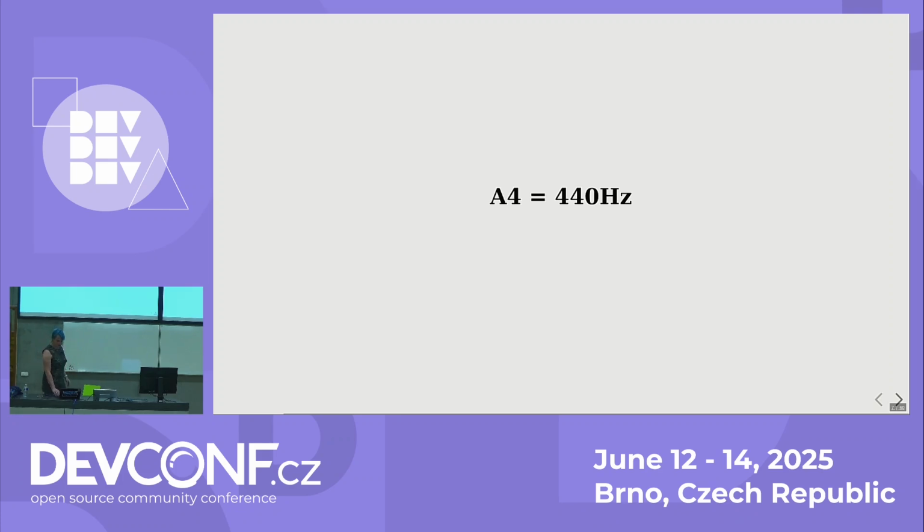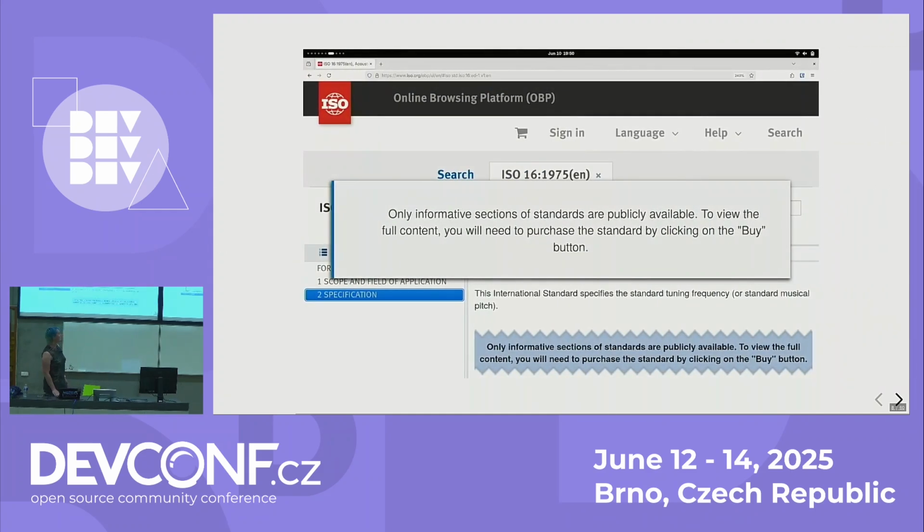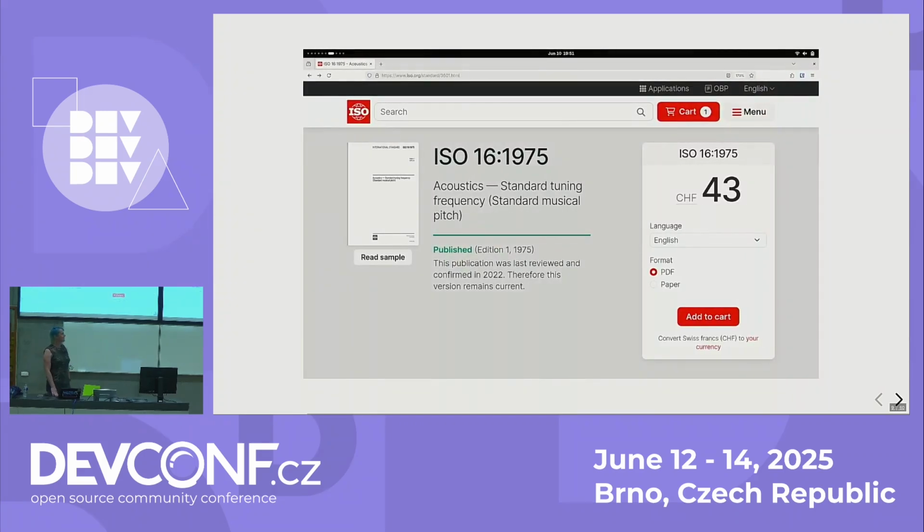The note A was invented in 1975 by the ISO in this beautiful document. They went into a lot of research. It's a whole 3 pages long. And because this is the ISO, you can't actually read it, unfortunately. Tough luck, I'm sorry. But you can buy it. And if you think that 43 Swiss francs is a little bit expensive for a 3-page document as a PDF, don't think of it that way. It's actually less than 10 cents per hertz.